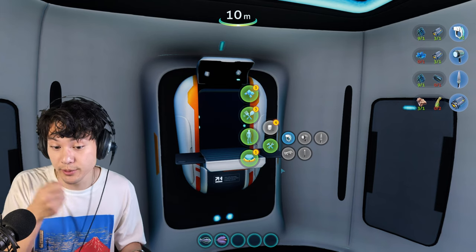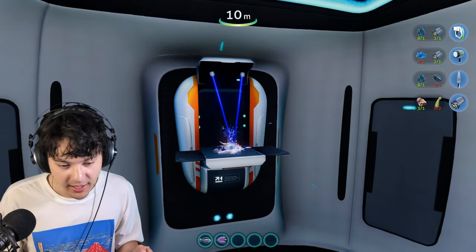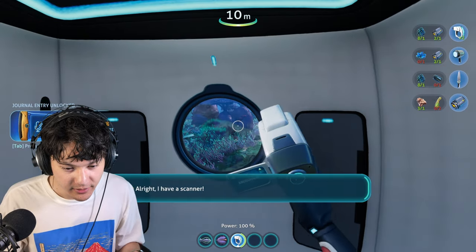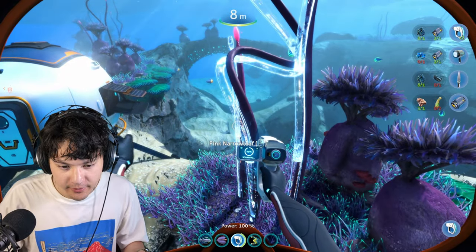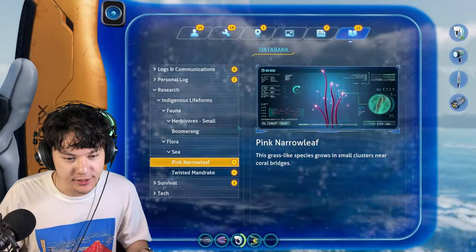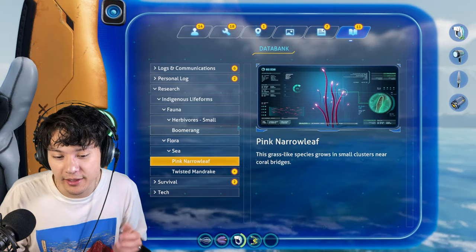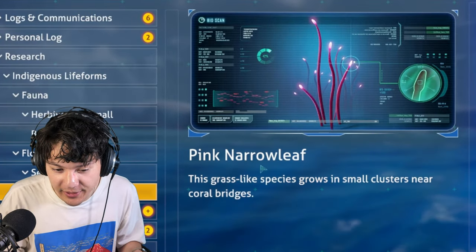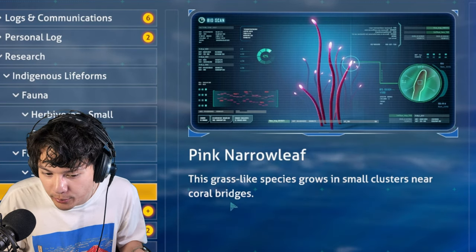Now, let's build the scanner. I'm building the scanner. There we go. We have a scanner. Let's scan this plant. All right, pink narrow leaf. So, using the scanner, I can learn more about things. I can read about the pink narrow leaf. This grass-like species grows in small clusters near coral bridges.